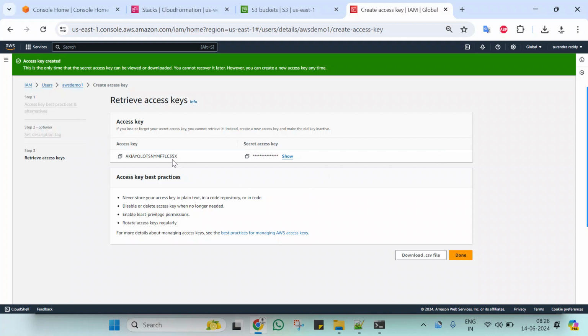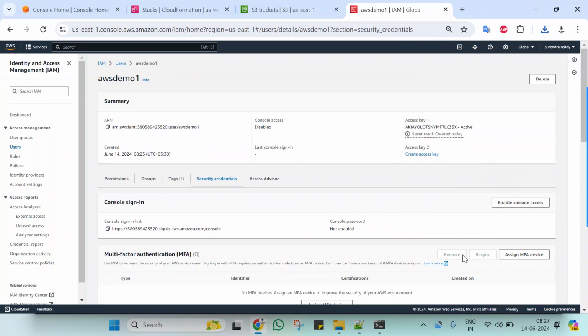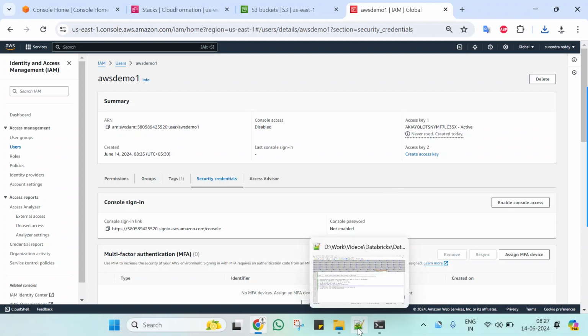We have multiple ways to get this access. One is by copying these two and keeping them in your notepad or somewhere. Else you can download this one. I am going to download it. Done, I'll click on done. So credentials are downloaded, and we get the access key and secret access key.